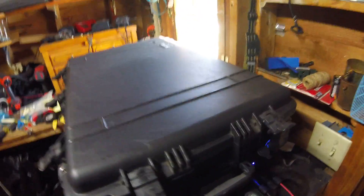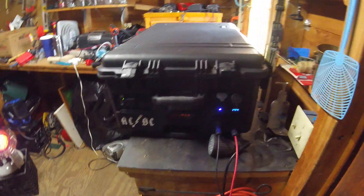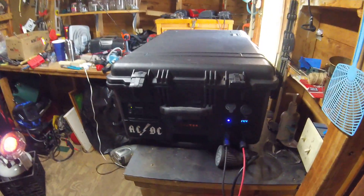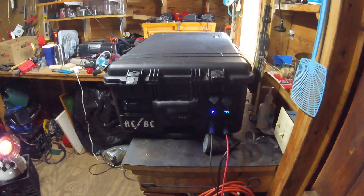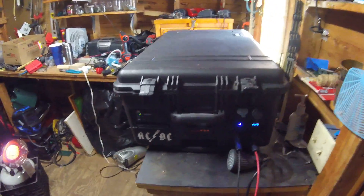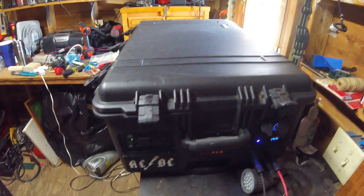Close the lid, throw it in the back of the Jeep, and when we open up the Jeep we'll just have the power sitting right here — we can plug everything into it and monitor everything. I won't even have to open the case. All in all, it worked out pretty good. Got a 100 watt solar panel feeding it and plenty of power for everything anywhere we go.